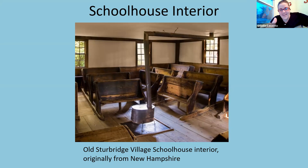And right there in the center of the classroom, what do we have? We have a stove to put the fire in, because remember, we're going to be in school in summer and during the winter. For the winter we needed the fire, and we also needed it if we wanted to make use of something. Probably the fire wasn't lit all day long, but we needed it for something. So it was the heating system of the 1800s.